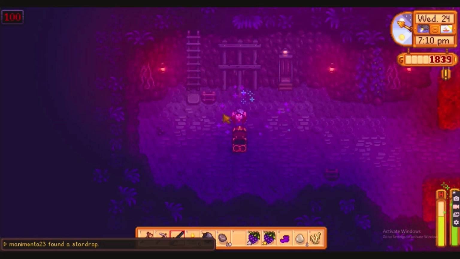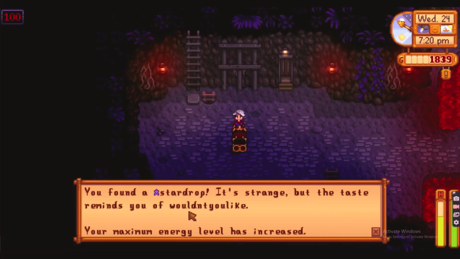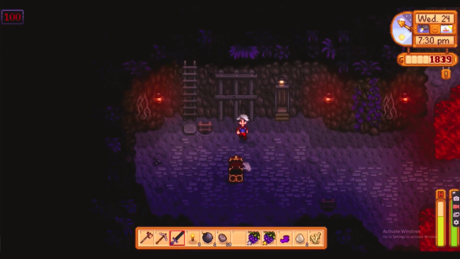Ooh. It has made me see the ways of the Greybeards of High Hierarchy. Oh, yeah. It's supposed to really help you out in that way. The taste reminds you of wouldn't you like? Your maximum level energy has increased. Oh my god. I guess that's good. That's gotta be good, right?